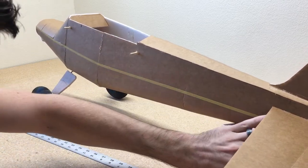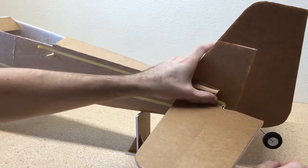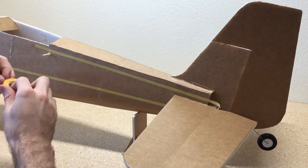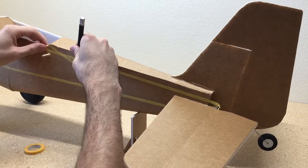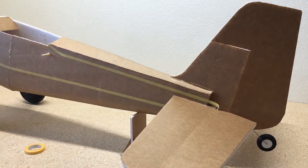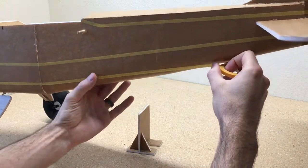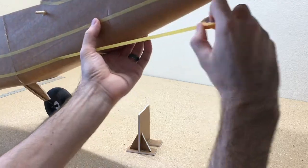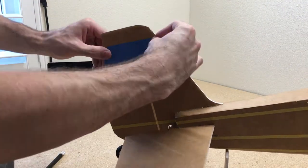I'm using 4mm masking tape here to lay out the lines. I'm going to go with a little bit more of a classic look for this airplane. You can lay out any lines you want — make it as intricate or as simple as you want. Then just cut out the lines you want, and once you get that done we're going to cover the entire plane in masking tape and paper — everything that you don't want covered with paint.